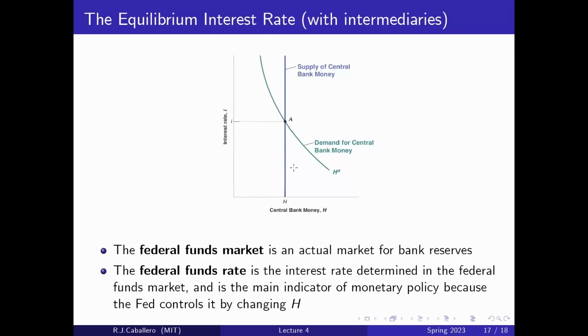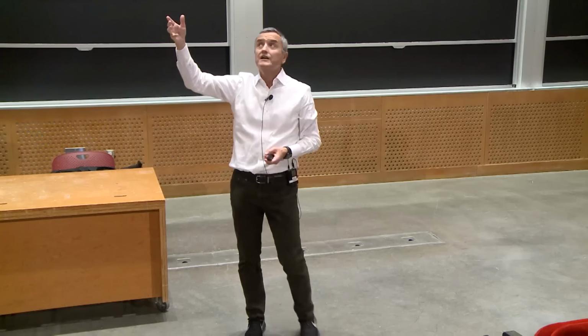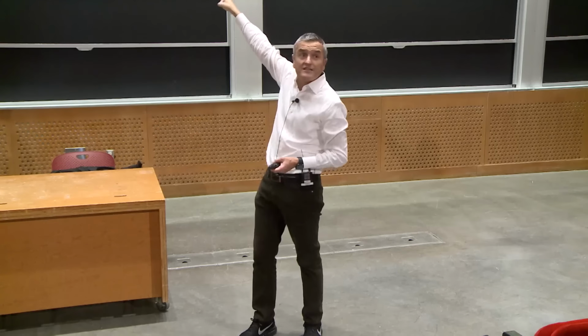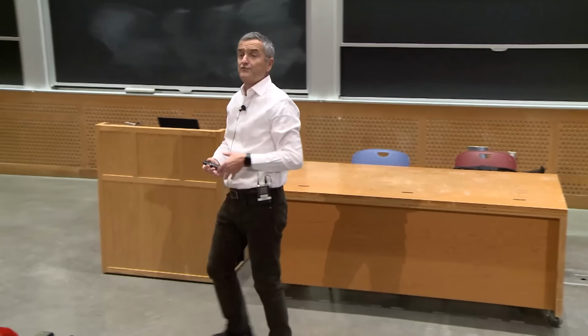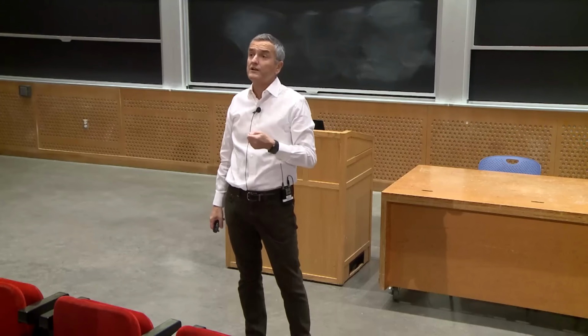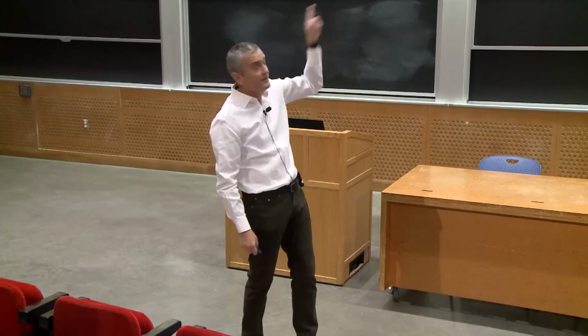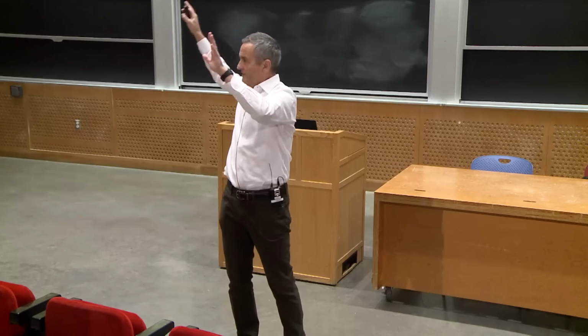So when there is a meeting by the Fed or a policy announcement that tells you that the Fed has increased the rate by 50 basis points, it means it has increased the interest rate in that market by 50 basis points. So the interest rate that the central bank controls directly is called the federal funds rate. And the federal funds rate is that market. It's a market for reserves, for high power money. So all the operations happen there. They don't participate in the deposit market or anything.